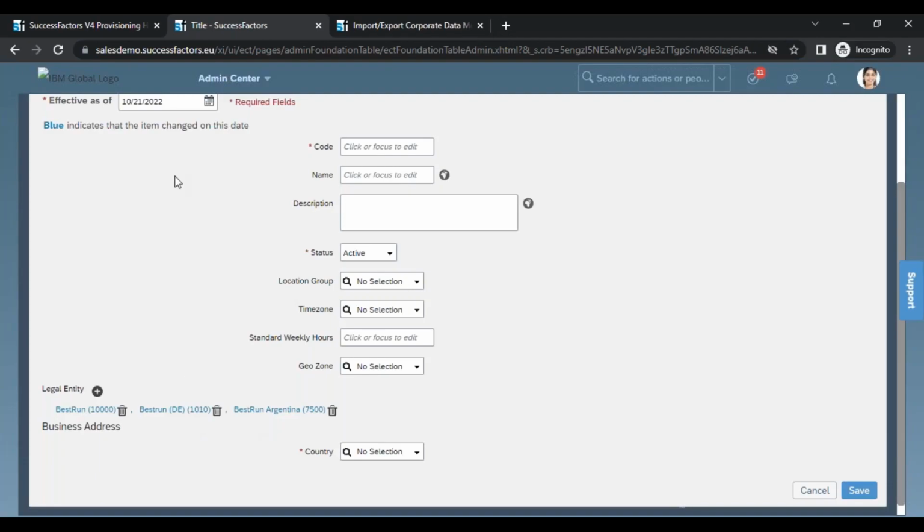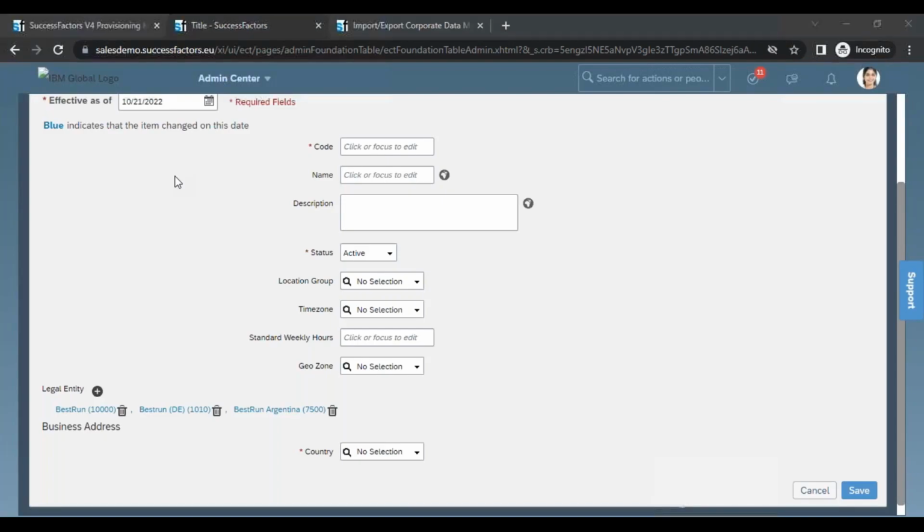So when you associate multiple legal entities with one location, let's say today I'm creating a location called Bangalore and associating that with 10 different companies. All of those 10 companies can use the location called Bangalore. So I don't have to create 10 different locations for the 10 companies. I can create one location called Bangalore and make sure I can add that to any employees of these 10 companies.